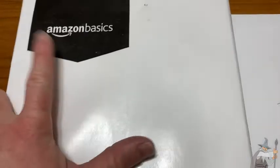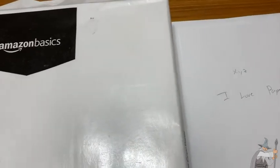I got some batteries from them recently too, and those were really good. It's like basic stuff that just everyone needs. That's why I like the name, you know, Amazon Basics.